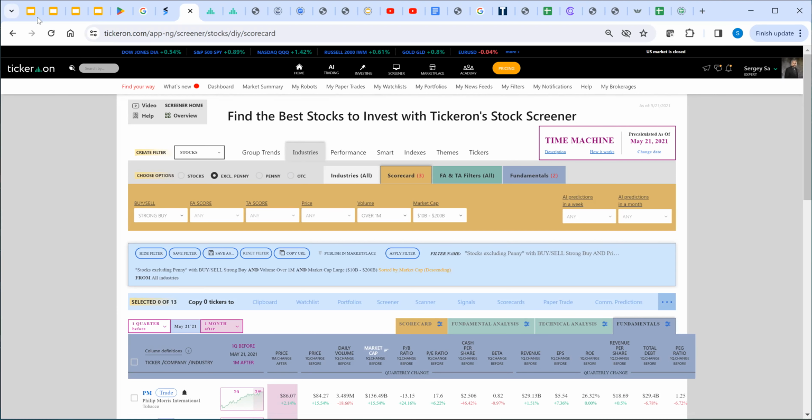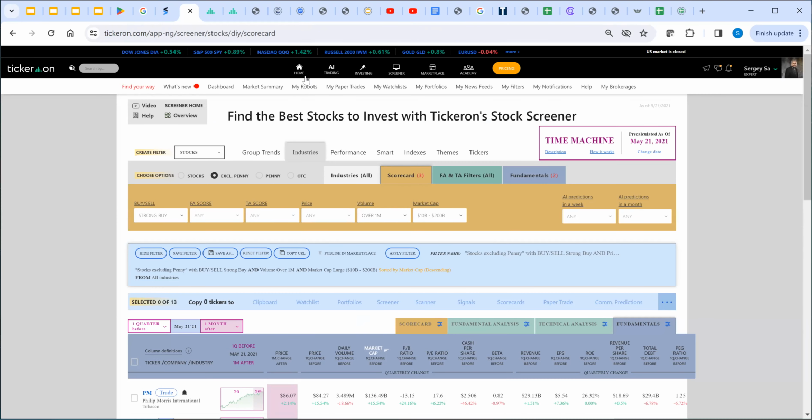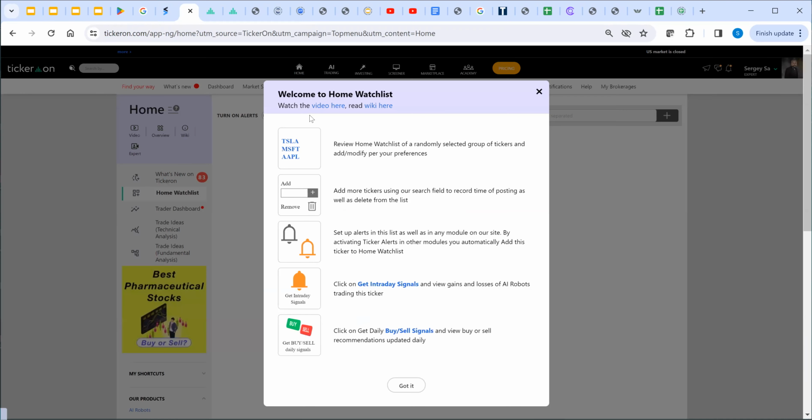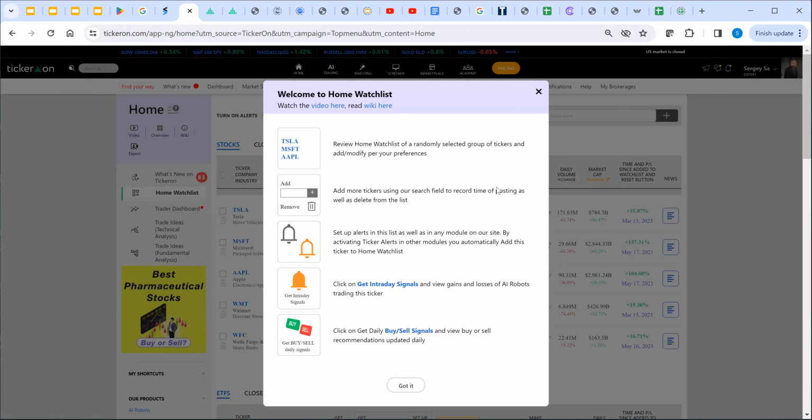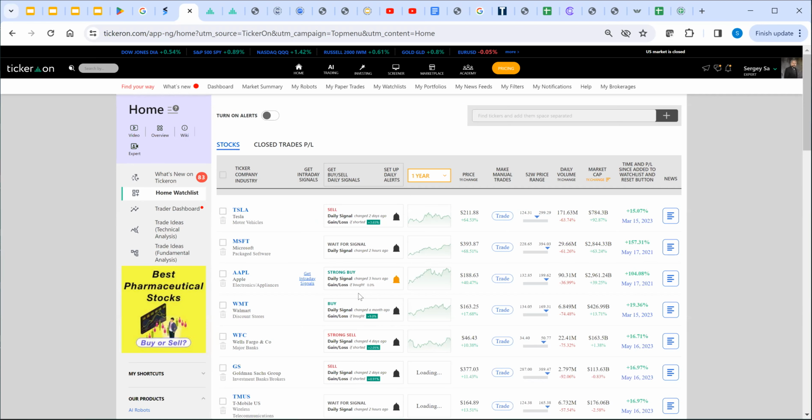Okay. So let's see what else I wanted to cover. Features in the screener, buy/sell signals from the home watch list. Yes, I started talking about that. Home. It describes what it is. If you click here, got it, you're not going to see that window. So this is the home watch list with some presets. Load more, and then you have more.